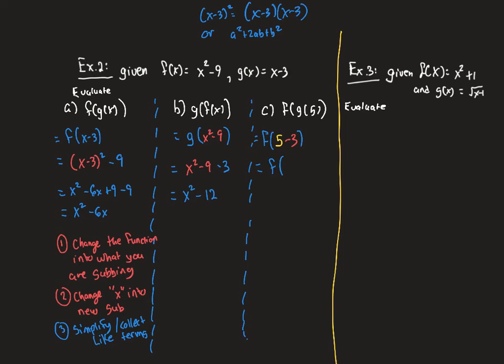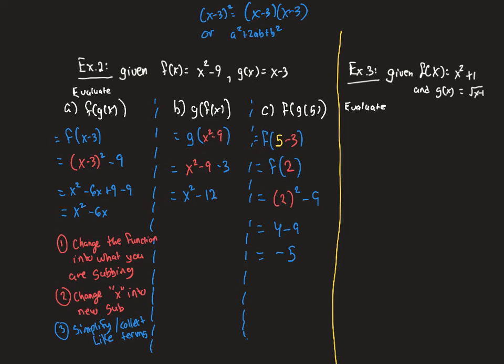So you've got f of 5 minus 3, which is 2. So what am I actually substituting in? Just the 2. So put in a 2. It gets squared. Then you subtract 9 from it. So I've got 4 minus 9, which is negative 5. And that's it. As you can see, we just follow our steps 1, 2, 3, and you always get it done.